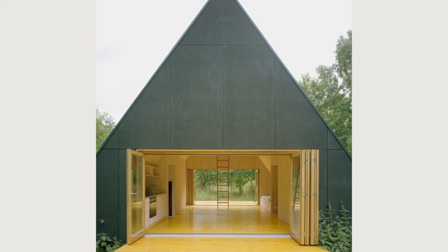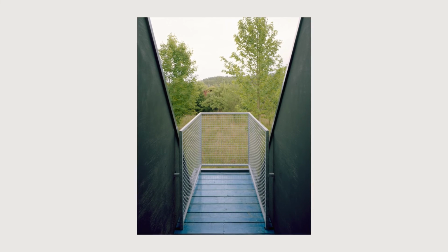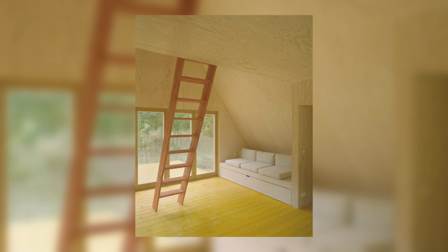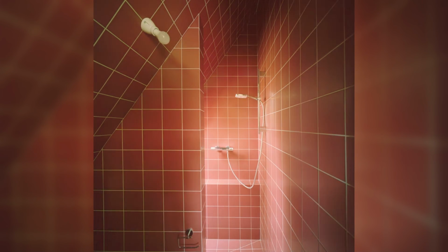Color plays a significant role in House Wolin and imbues each level with a distinctive atmosphere. The wooden slats and terraces at ground level are adorned in melon yellow. The bathroom features an earthy red color scheme. The plywood panels in the bedroom and the balcony floor on the upper level are stained in a calming shade of blue.